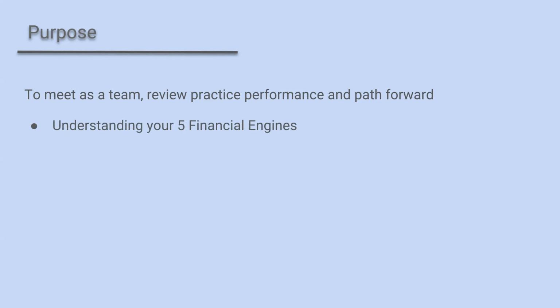So this is that process, and when we go forward with the team meeting, we really want to make sure that it's based around some solid principles, one of those being that you as the doctor understand the 5 financial driving engines behind the practice. When we assign a team member to be the driver behind one of these engines, it's them who bring to the team meeting the key performance of that engine and how things are moving forward. So our whole meeting is centered around this concept that it's driving the growth of the practice.